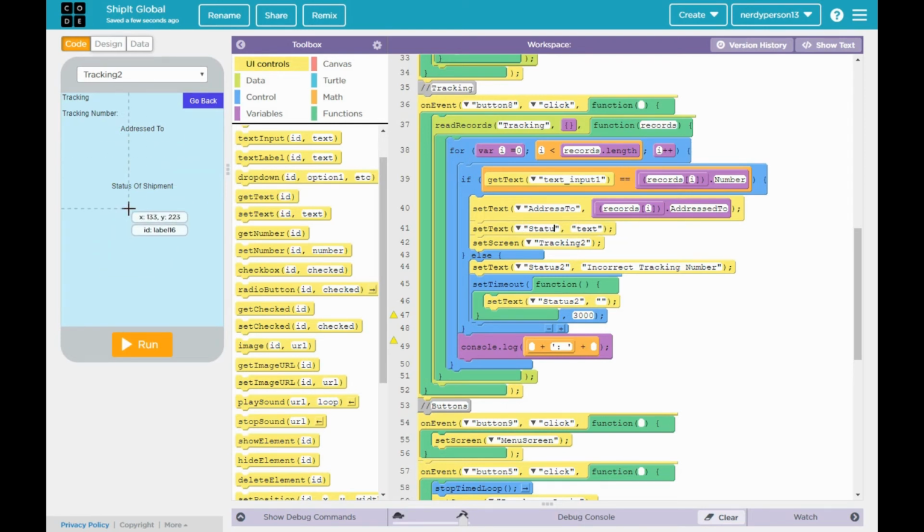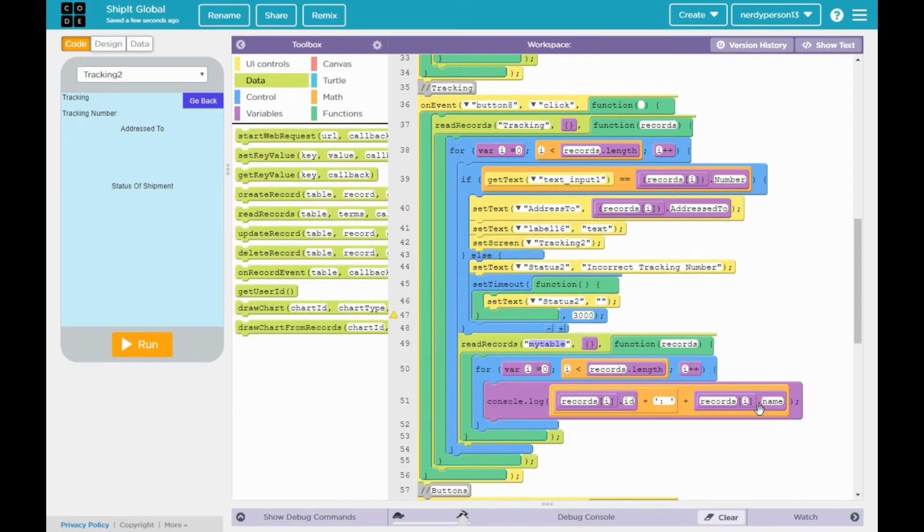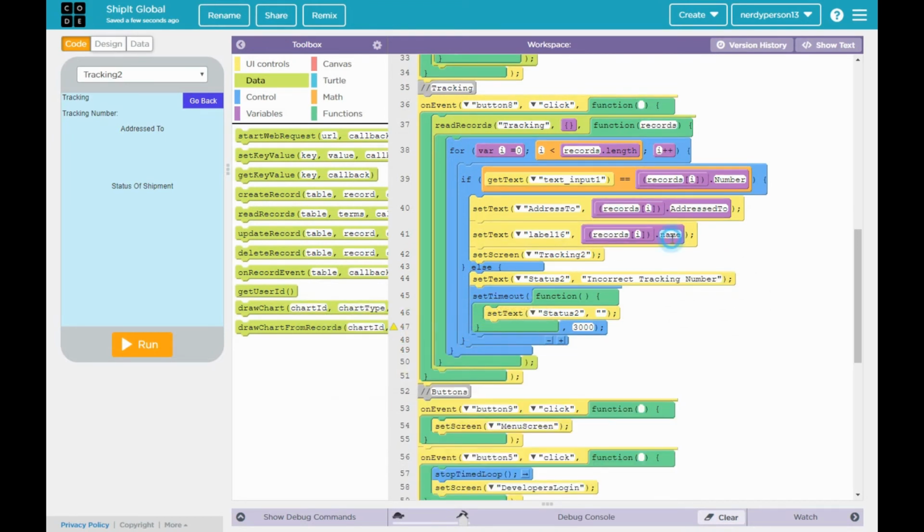Oh, not status, label 16. And we can get another of this and just place it right here. And there you go. And it sets the screen to tracking 2.